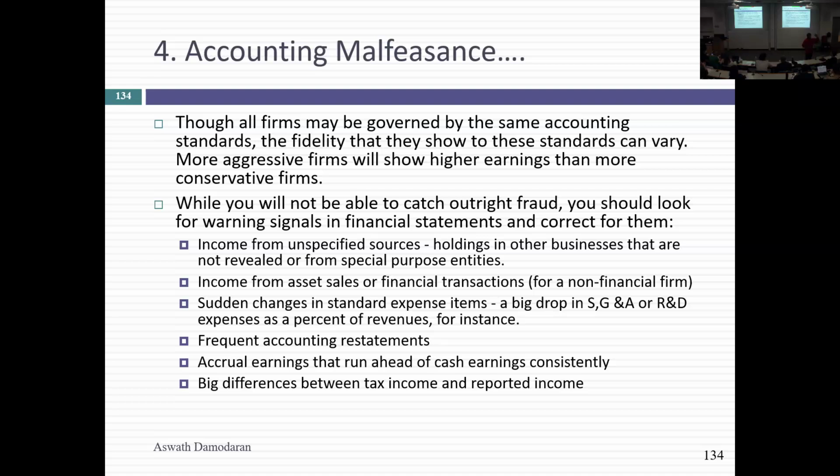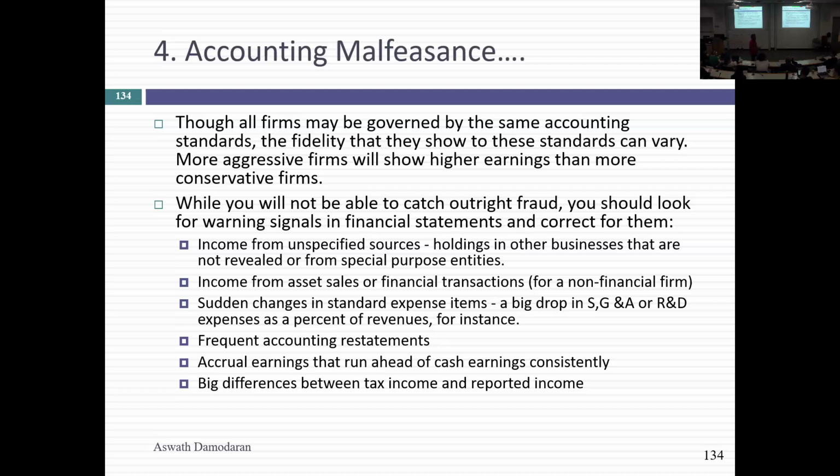When you look at an income statement, you have an accrual income that companies report, right? When you go to the statement of cash flows, they take that net income from the income statement, then they add back the non-cash charges and subtract change in working capital to come up with a cash income for the company. And for many companies, in fact, for every company, those two numbers will not match up. But for a healthy company, some years the accrual income will be higher, some years the cash income will be higher, and you see it go back and forth.